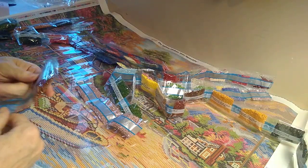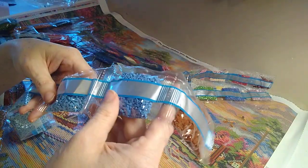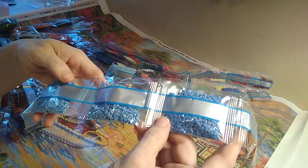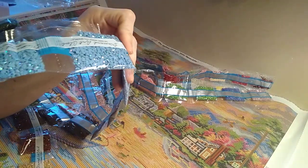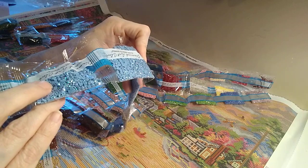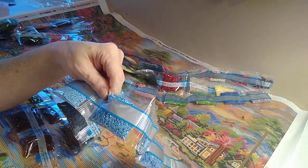Let's see. Which way are we going? Here we go. Okay, here we go. Ready? There's the strand. Ooh, look at these, not the ABs, but the blues. Oh, y'all. Do you see this? Let's turn it that way. Two bags of a blue AB. I mean, come on. Y'all know me and blue ABs. And, well, blue in general. But then there's two bags of blue AB. That's number one. We're going to have to find where that goes. Obviously, in the water. I saw that.